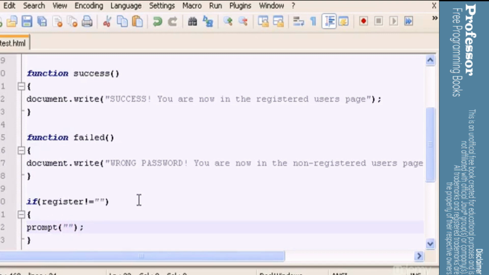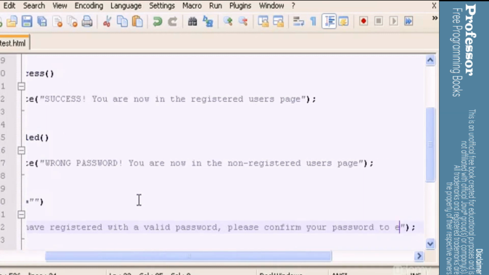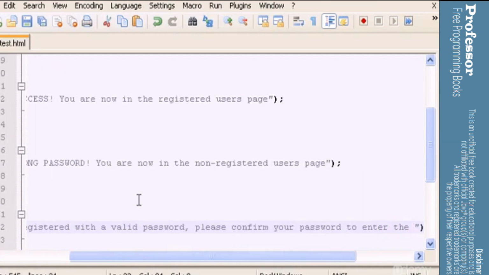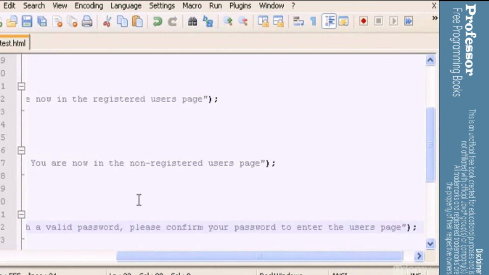saying you have registered with a valid password. Please confirm your password to enter the users page, or to proceed.